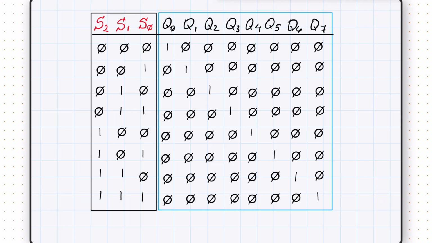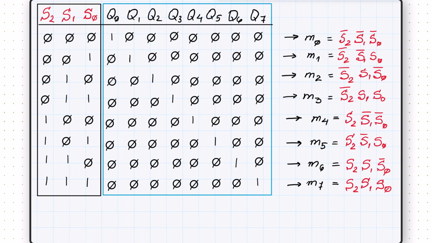For the outputs, Q0 to Q7, we have to make sure that because this is a decoder, the main diagonal in the output matrix part of the truth table will have to be all ones, and all the other values are going to be 0. This is exactly how we fill in our table. What we can also recognize from here is the expression for each minterm, making sure that we take the proper true or complement value for S0, S1, S2 for each minterm.